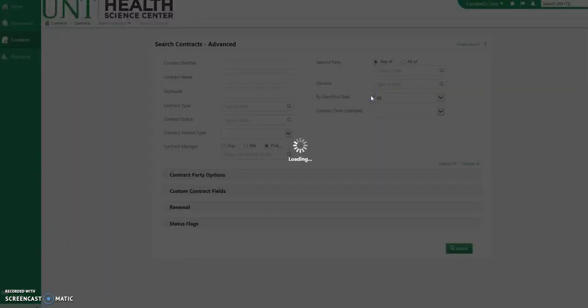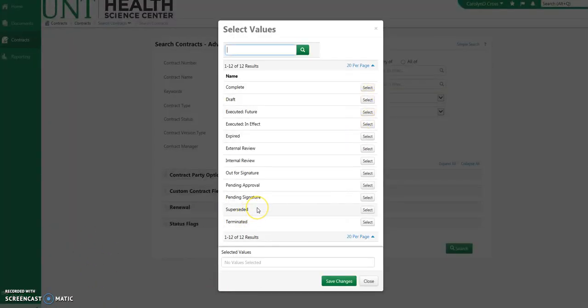And then the last two statuses are superseded. The contract is an old version of a contract that is no longer in effect. It's been replaced with a newer version of the contract that is in the status executed in effect. It's been superseded by another contract. And then terminated.